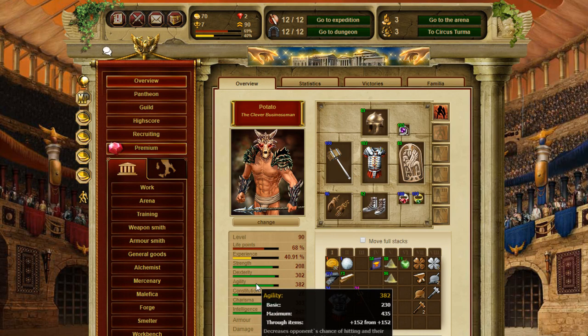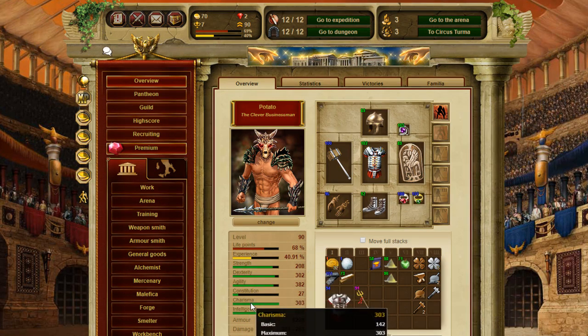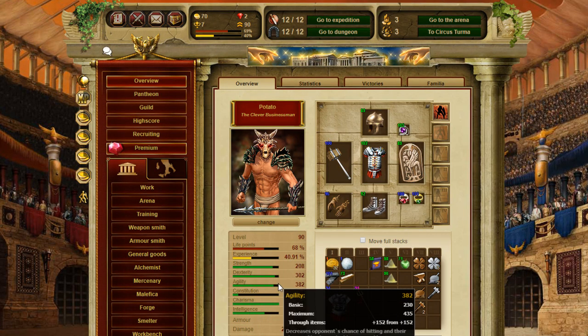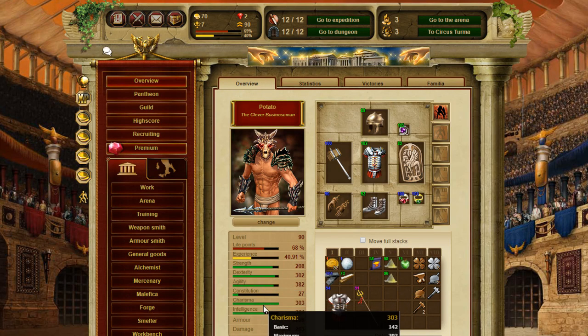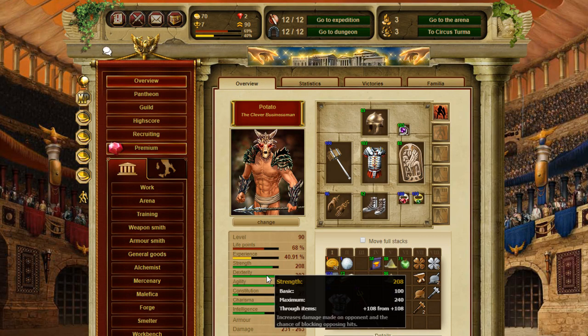Again, focus first: agility, dexterity, charisma, intelligence, strength. But if you are a higher level and you don't know what to focus on first because everything is expensive, I think agility, dexterity, intelligence, charisma, and strength last.